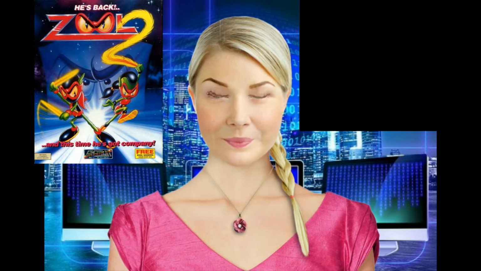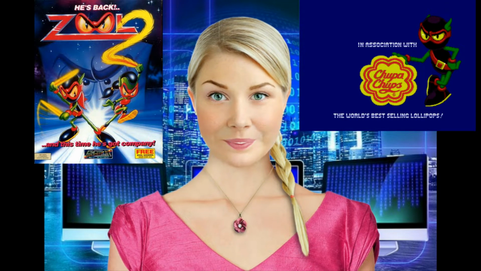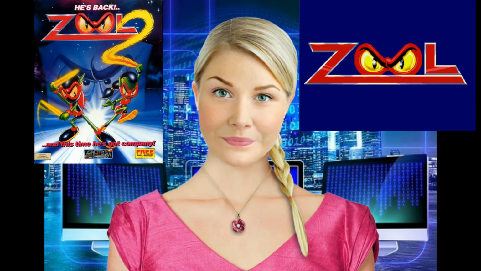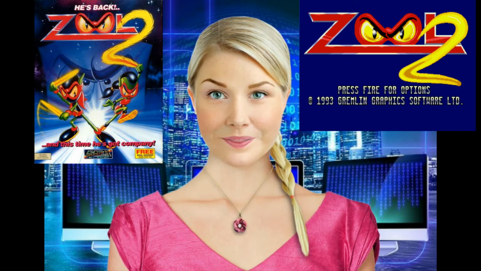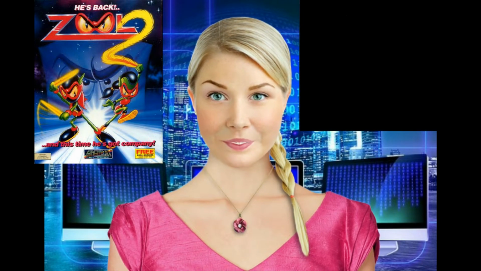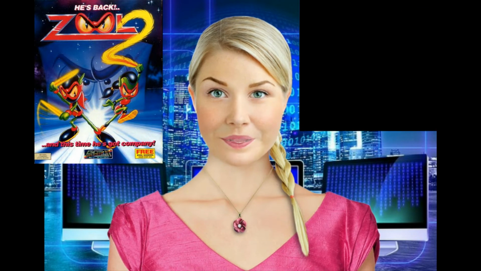As this review is about the Amiga versions, I shall go into detail about those machines and the variants of the game that ran on them. Zool 2 is a side-scrolling platform video game originally developed by the Warp Factory and published by Gremlin Graphics for the Amiga in November 1993. It is the sequel to the original Zool, which was released earlier in 1992 on various platforms.